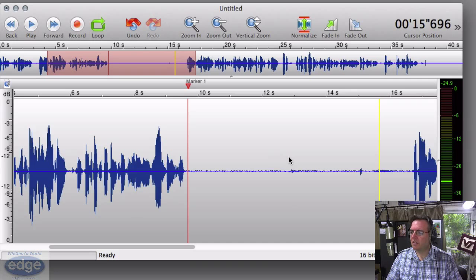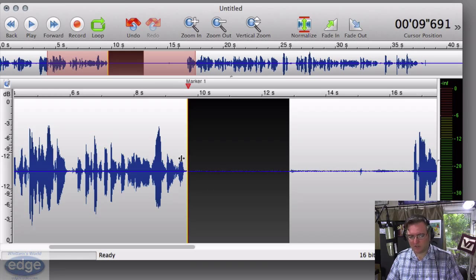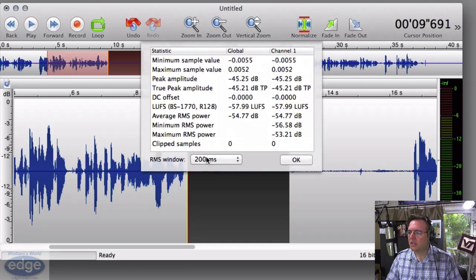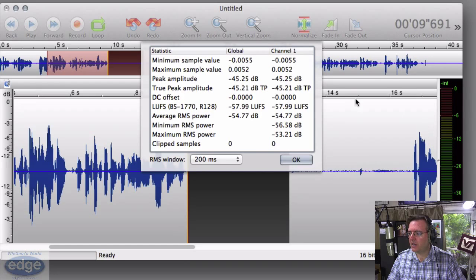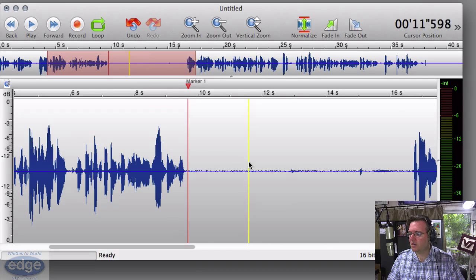Another cool thing in this software and some others is you can analyze anything. So you can choose File, Analyze, and it will show you that information in a more detailed format. But what we're most concerned about is peak amplitude. In that section that I've selected, the peak amplitude was -45 dB. So that's what our noise floor is. If anybody ever asks you what it is, that's how you measure it. I'll address how to reduce noise floor in another vlog post sometime down the line. There's a lot of different processes, but that's how you measure it.